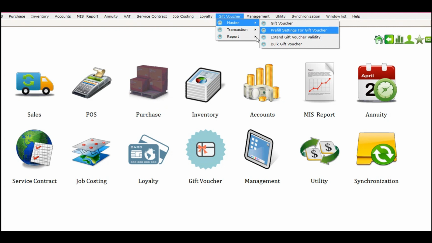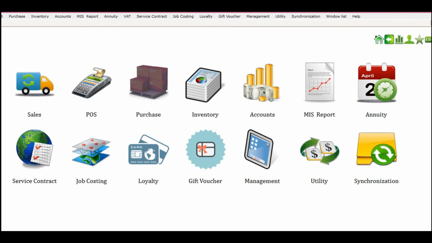To make it a unique identification, for a general gift voucher I will add the prefix GV. If it is to be transferred to another store, for example store 1, I will do GVS1 and then the number continues. So it will be defined that this voucher is for store 1. This is how you can do the unique identification for your gift voucher number.